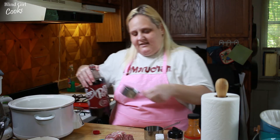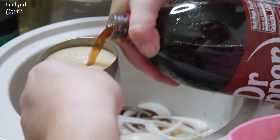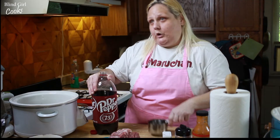And she said 'I don't use apple juice, I use Dr. Pepper.' So then I had to go out and buy Dr. Pepper, because I don't know why it was in my head that it was apple juice. We're just gonna — if you get a little more than a cup and a half in there, I don't think it's gonna hurt anything.